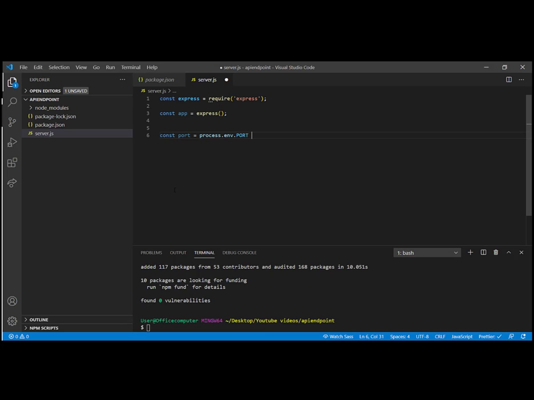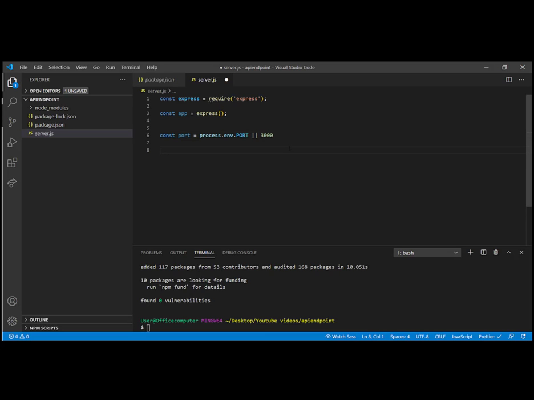The port will be set to whatever Heroku sets it to, but in development we're going to set it to 3000. So basically, in development the port is going to be running on 3000, and in production Heroku will set a port and it'll set it to the variable port.